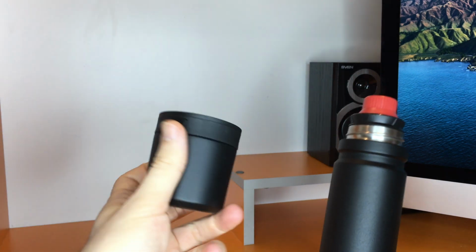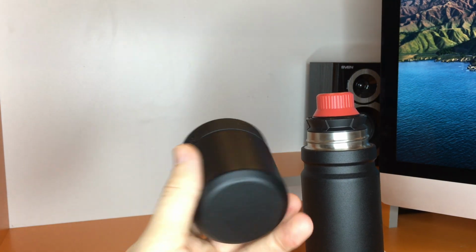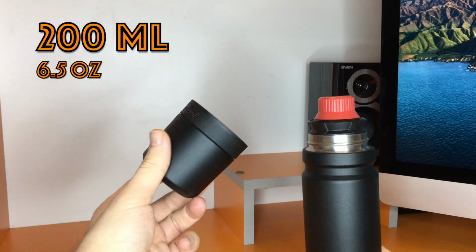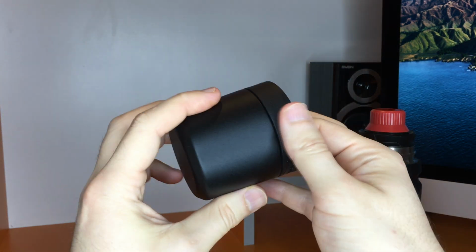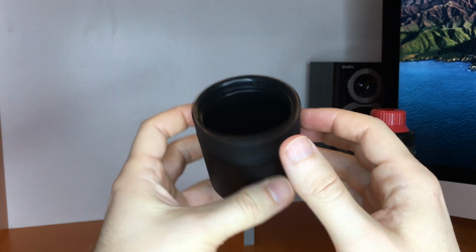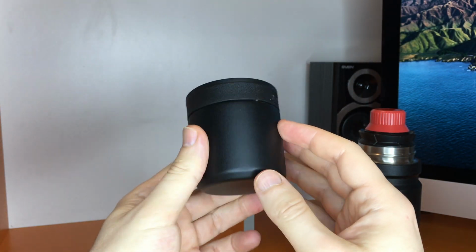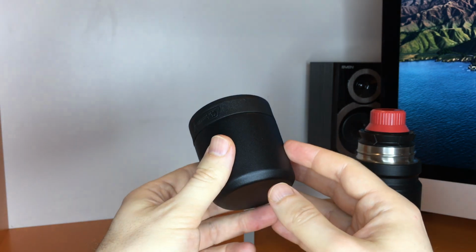Now the parts. The first one is a mug or a cup. You can use it like a mug. The volume is 200 milliliters or 6.5 ounces. It's made from plastic. There is no rubber part. I think it's double-wall, and as I said, it's BPA free and it's plastic. Yeah, it's very convenient. You can use it as a mug and drink from it wherever you want.